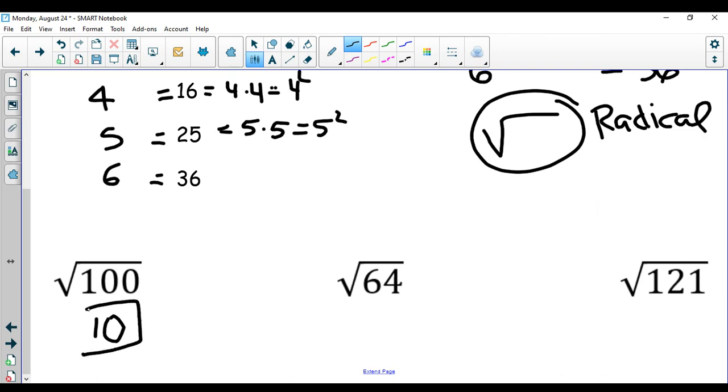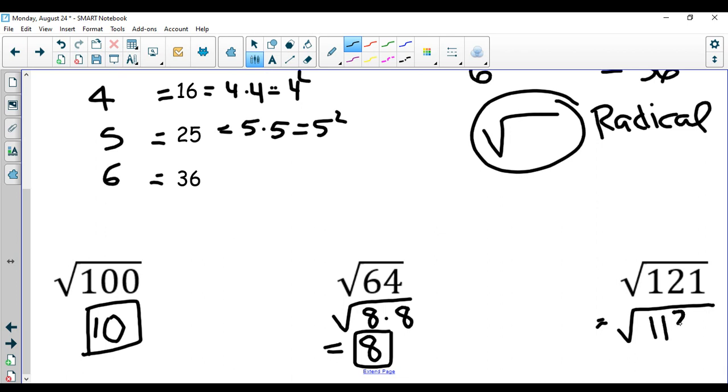And you can just write 10. I mean, a work step could be like this. You don't have to show a work step on the little ones because they're pretty easy. But if you wanted to, you could break 64 into 8 times 8, and anytime you have a pair of numbers like that under a radical sign, you know you have a perfect square. So the root is just one of those numbers, 8. It's also true, you could write this as a work step. 121 would be written as the square root of 11 squared. So that's just 11.